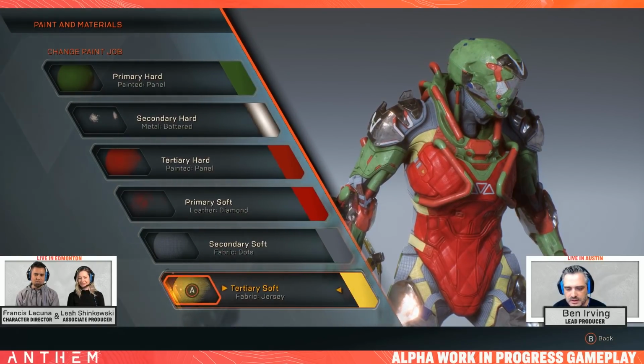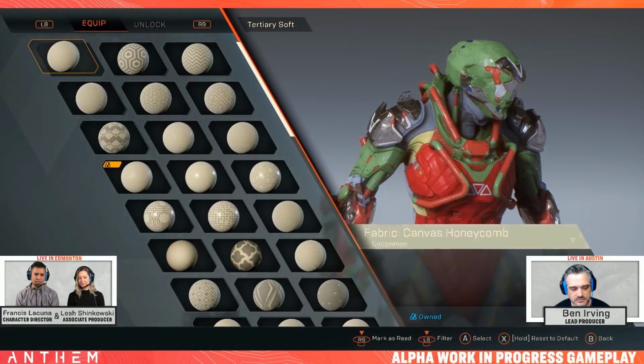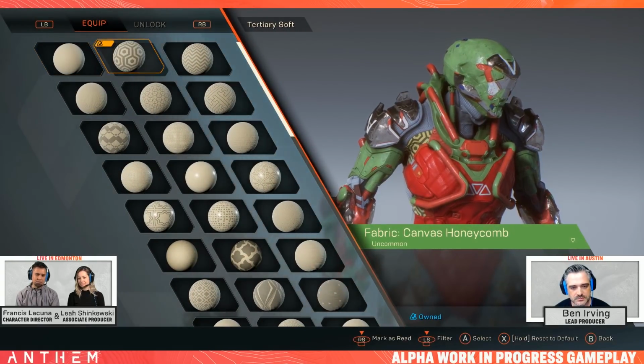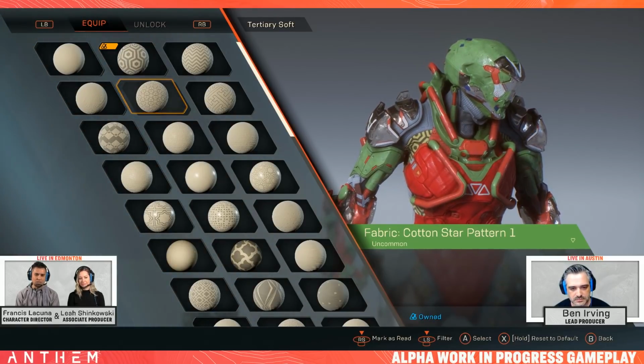So one of the nice things is, once you've picked your colors here, you can go ahead and just pick any material, and the colors will store and they'll save, so you don't lose your settings. You can go back and iterate things on the fly.